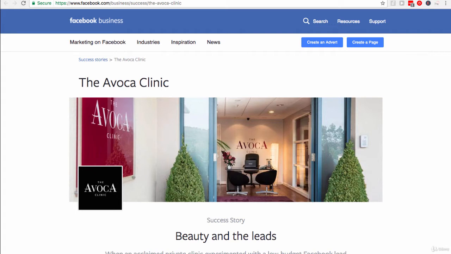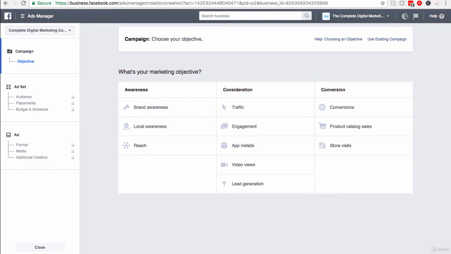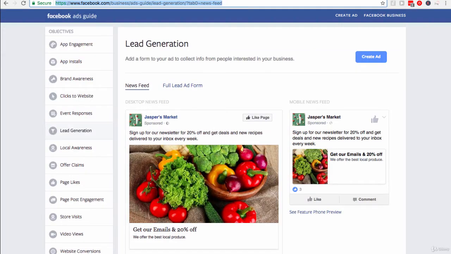getting amazing results from lead ads, and there's going to be some really good hands-on strategies that I'll show you in these examples. And then finally, I want to show you how to set up a lead ad and some of the extra and additional things you'll need to do when you set that up in the Ads Create tool. So let's start by really understanding what a lead ad is.